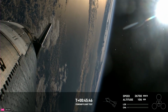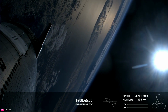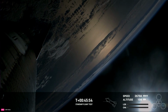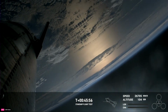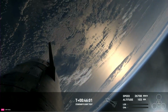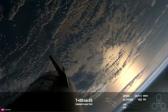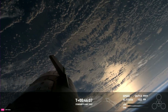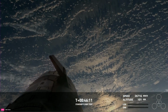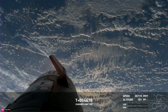So I mentioned those flaps. That's one of the things that enables Starship to help control itself and survive the heat of reentry, which, like we said before, we're expecting to occur around T plus 49 minutes. So we're getting pretty close here. And what you're seeing here, it looks like the vehicle is sort of moving back and forth. Part of what you're also seeing is one of the cameras, this onboard view that we have, is on the end of a flap. Starship has front flaps and rear flaps in the vehicle. So we've got 4 of those.